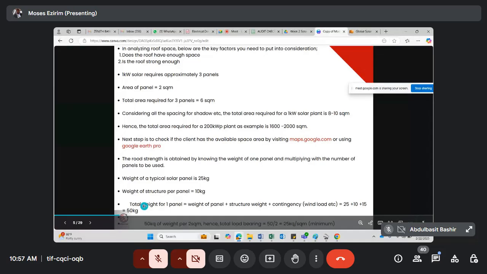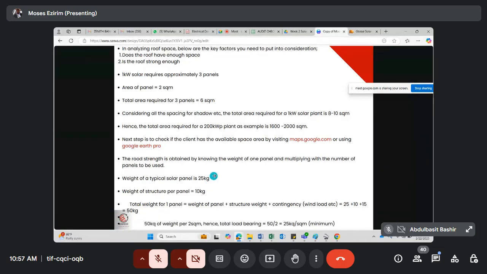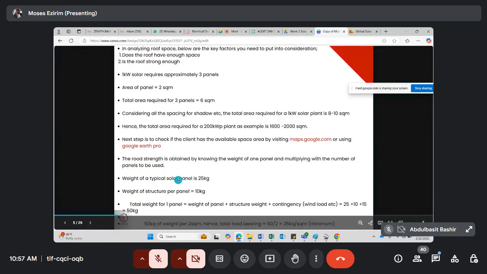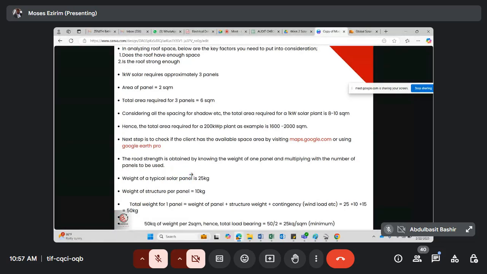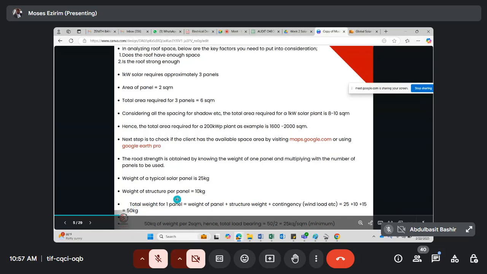And let's assume you have 200 panels. If you have 200 panels, what will be the total weight? That's just 50 times 200. You understand? You're going to get the total weight. That is 10,000. That's 10,000, you're right. So that is how to calculate the load bearing, at minimum.